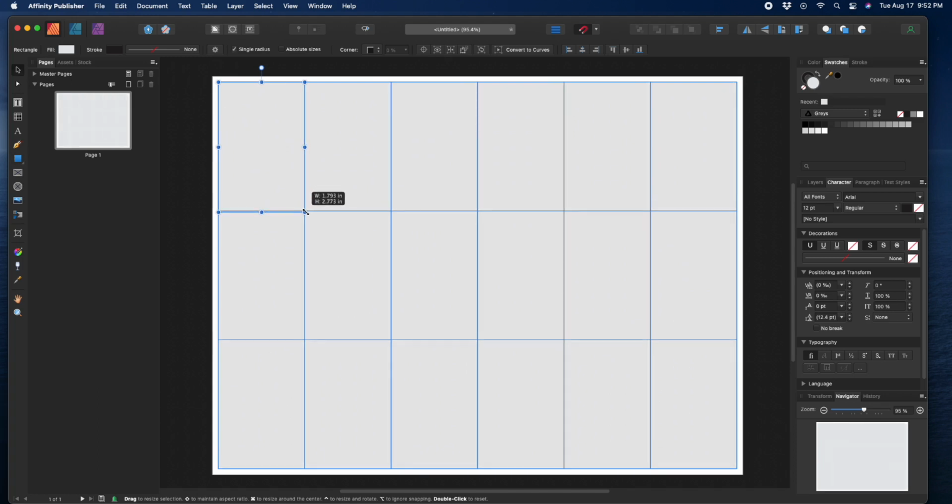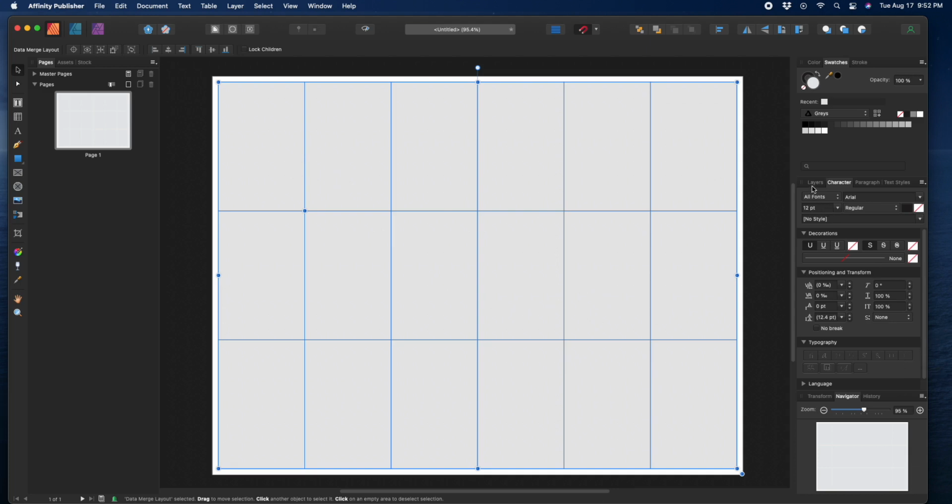Now this bottom one is going to be a little bit of a pain because it's not going to want to get that exact size. So you've got to kind of fiddle with it, eyeball it a little bit, and get it right. Okay, so we're about right there. All right, so we have a card in there now. This is great, but now we have a bunch of cards in here, and we want to make just one template. So we don't really care about this data merge grid right now. We're going to get rid of it for now.